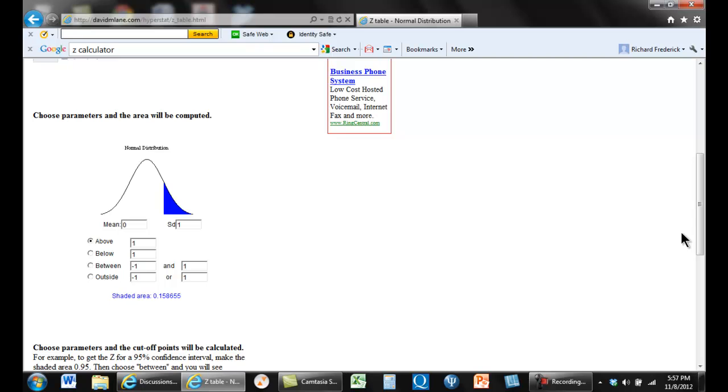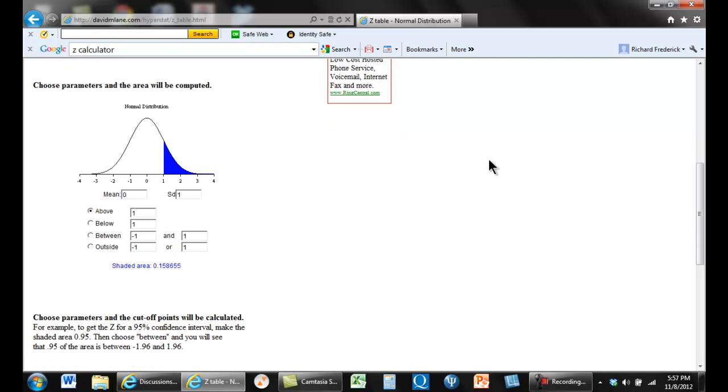Now what we want to do is notice that these are z-scores. Z has a mean of 0 and a standard deviation of 1. Scores to the left are below the mean and have a negative z-score. Scores to the right are above the mean and have a positive z-score. And so, mean 0, standard deviation 1. And now let's just look at between -1 and 1.